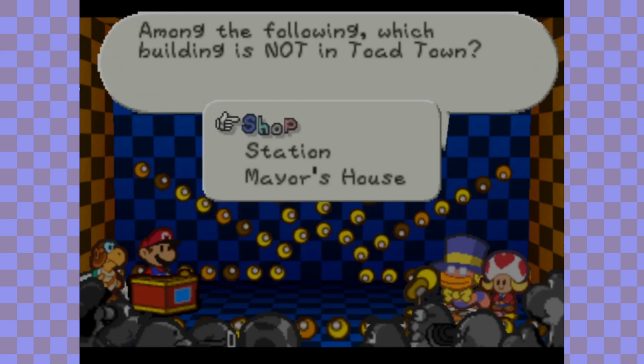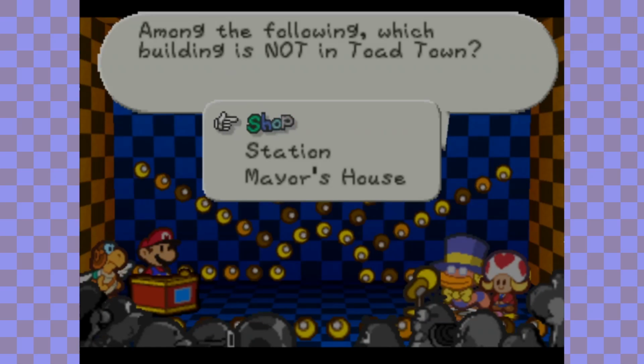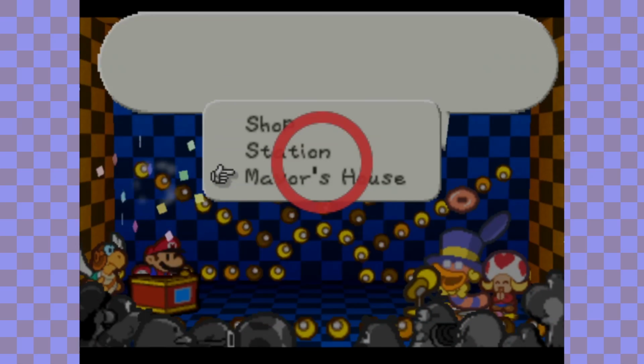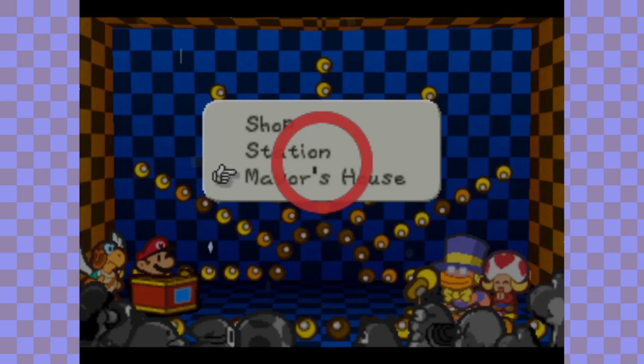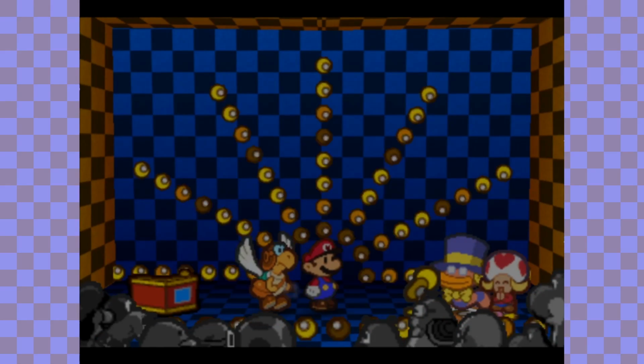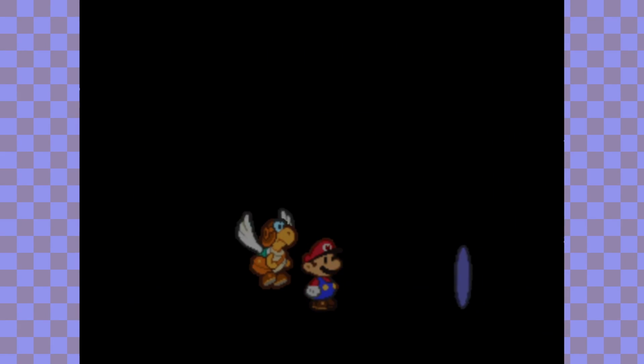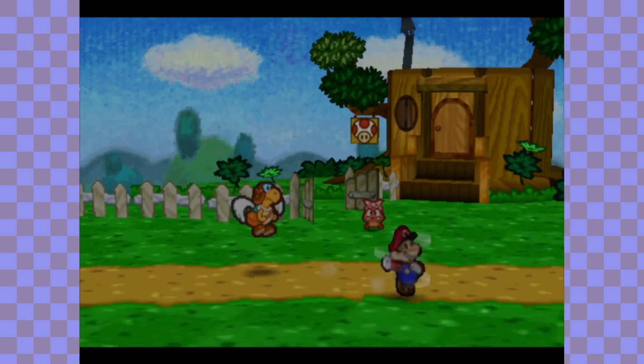Among the following, which building is not in Toad Town? Okay, there's a shop, there's no mayor's house there. Okay, that's 43 questions. You know what? 1 more, because then I will have 20 questions left, and I want to save it for the next side questing episode.